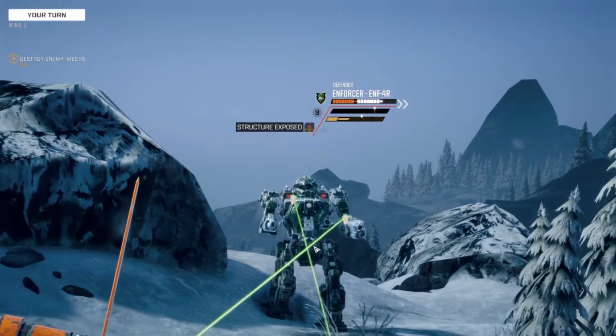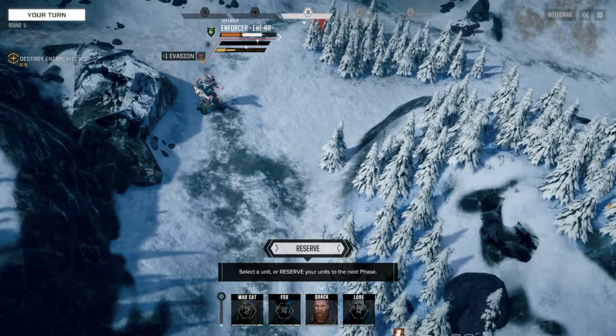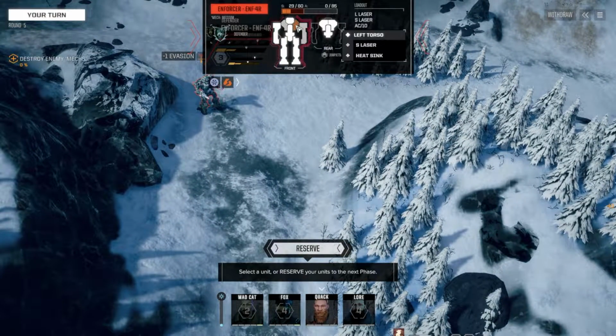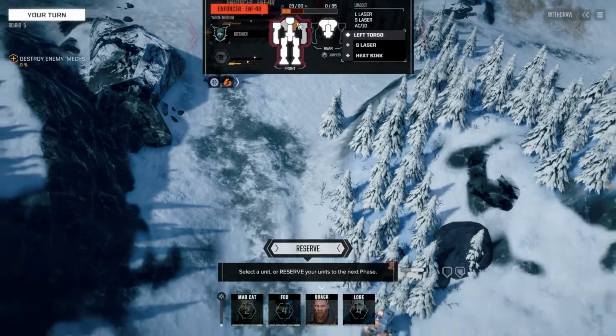There you go. 100 damage with that AC-20. That's one of my favorite weapons, the AC-20. He's not feeling too good there. That punched straight through his armor and nearly destroyed his left torso.